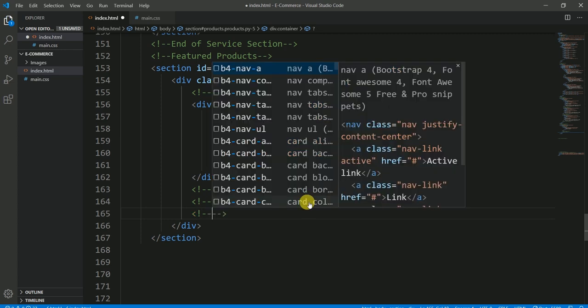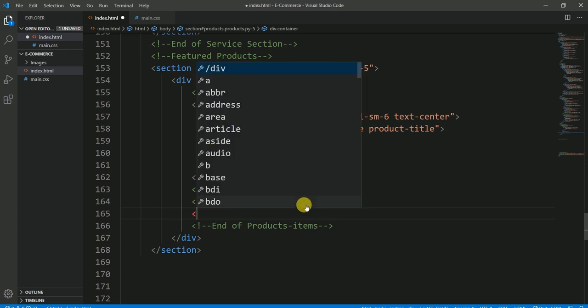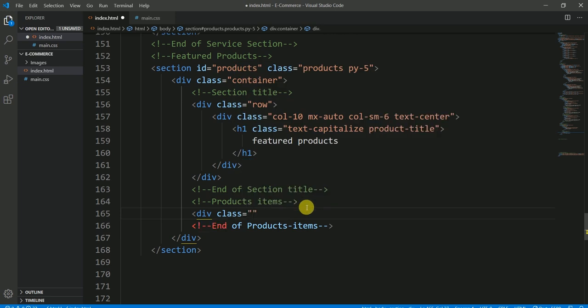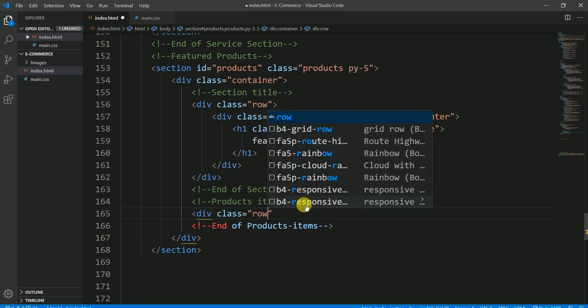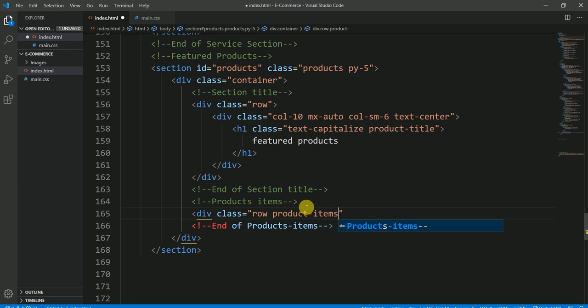I don't want any kind of confusion, so that's why I'm just using the comment for my convenience. Within this, let's have a division, assigning it a class, and this should be a row. Then product-items, we are going to use this class in CSS, and then ID.